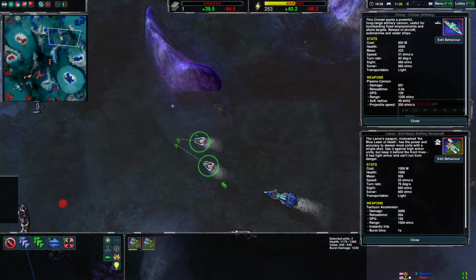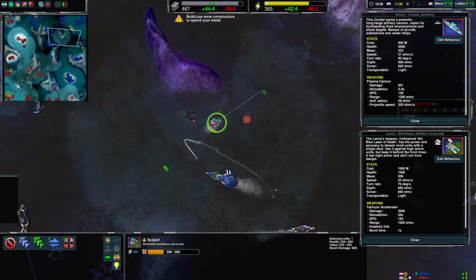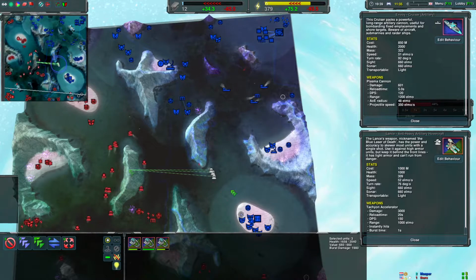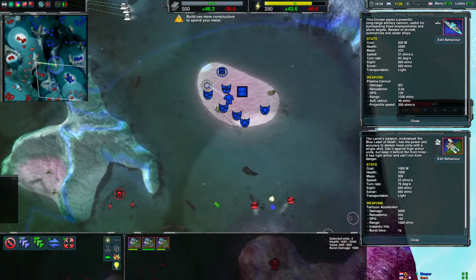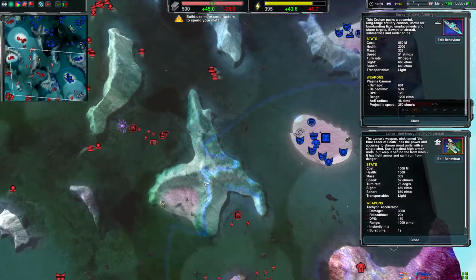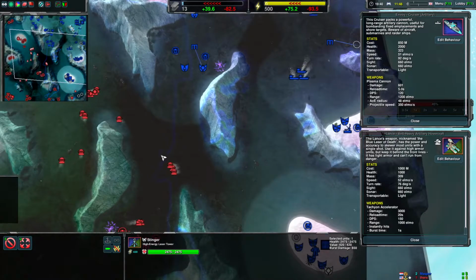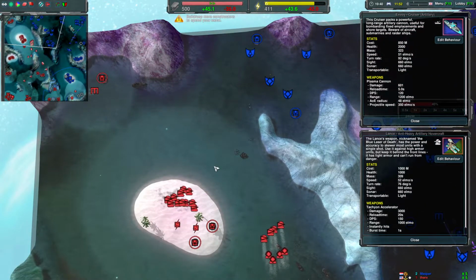So yeah, line of sight spotting, as you probably know already, is that they're inaccurate against the radar targets, and they're only accurate if they have line of sight to the target, or if you have spotted a target and have radar on it. Then they're actually accurate against those targets.